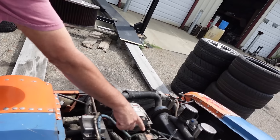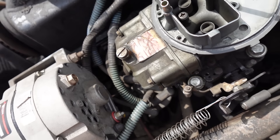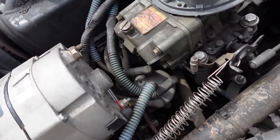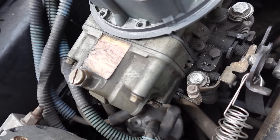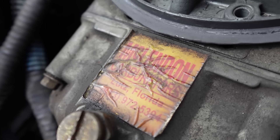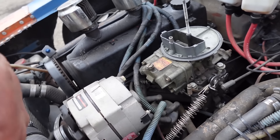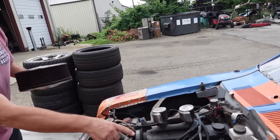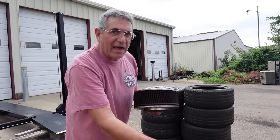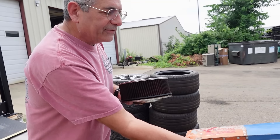You can see it's been raced hard — the prep is evident. Somewhere in Florida built this roundy-round motor. Look at this — it's got a center pivot bowl on the carburetor front brake. You can see it says 'Big Flinted.' This is beautiful — it's got a center pivot float bowl, so when you go left or right the float stays in the center and it's not biased one way or the other.